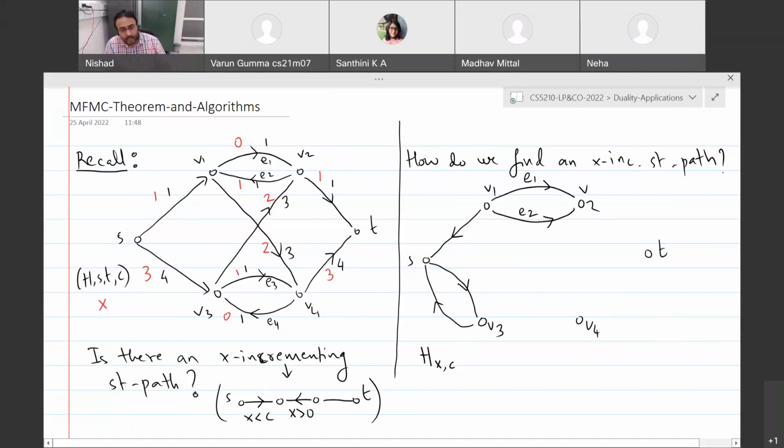All right, let's look at V3, V4. We already have it at full capacity. So the only thing we can do is push it back. So this is corresponding to E3. And E4 is at 0 flow, so we will keep it in the same direction only. And let's look at V3 to V2. It's at 2, which is less than 3. So we will put arcs in both directions. And the same thing happens with V1 to V4.